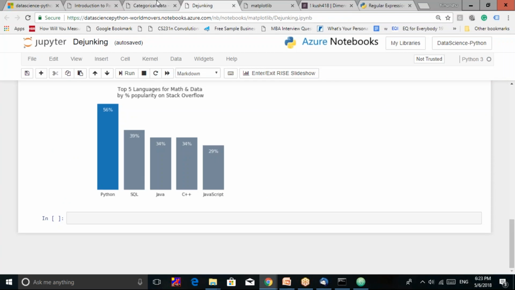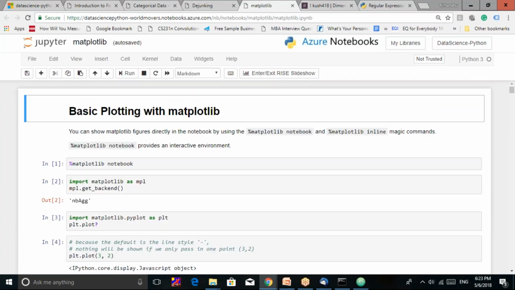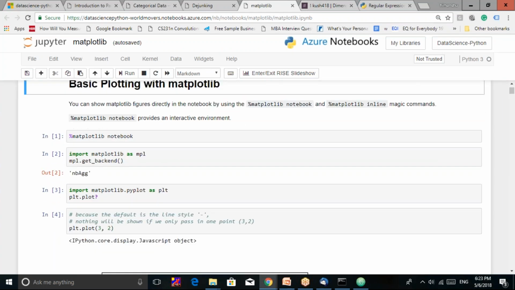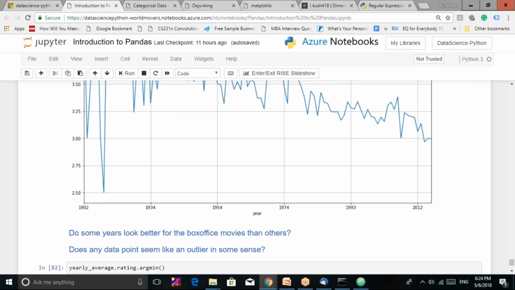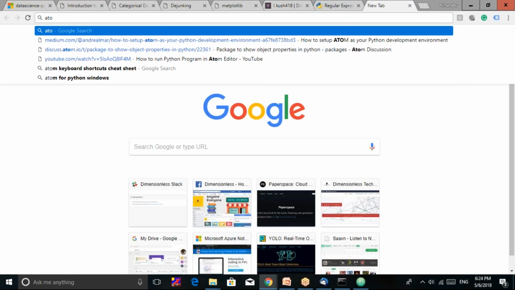Yes. Okay, fine. So before we start coding on Matplotlib, let's go to the architecture of Matplotlib. I'll be teaching you this with the help of a website.